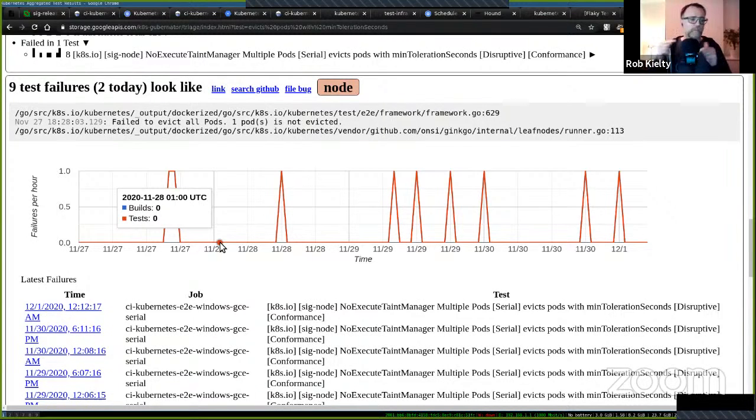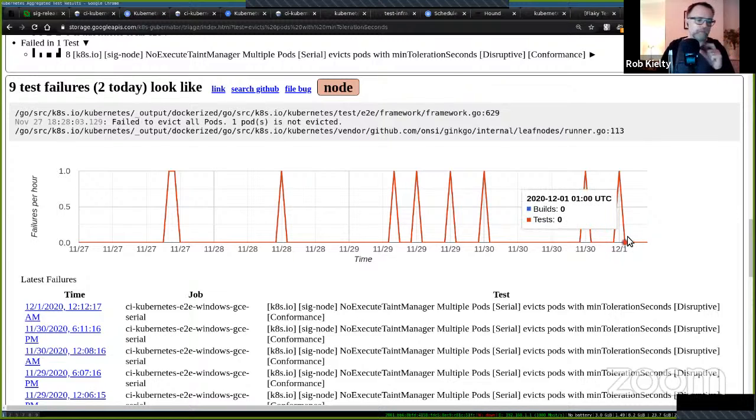At the moment, there's a problem with getting data across to BigQuery, and people are working on that. So you can see there that we have data up to December 1st, but that's something that's been actively looked at, and we're working to fix. Broadly speaking, the CI Signal team, although it's part of the SIG Release team, works closely with SIG Testing because it's their technology that we're using to deliver CI, and we work with testing ops as well.